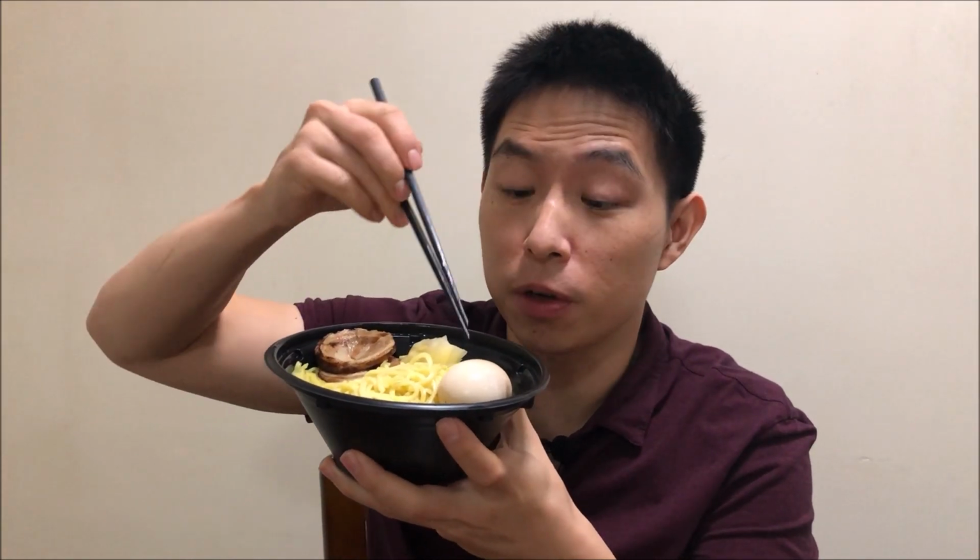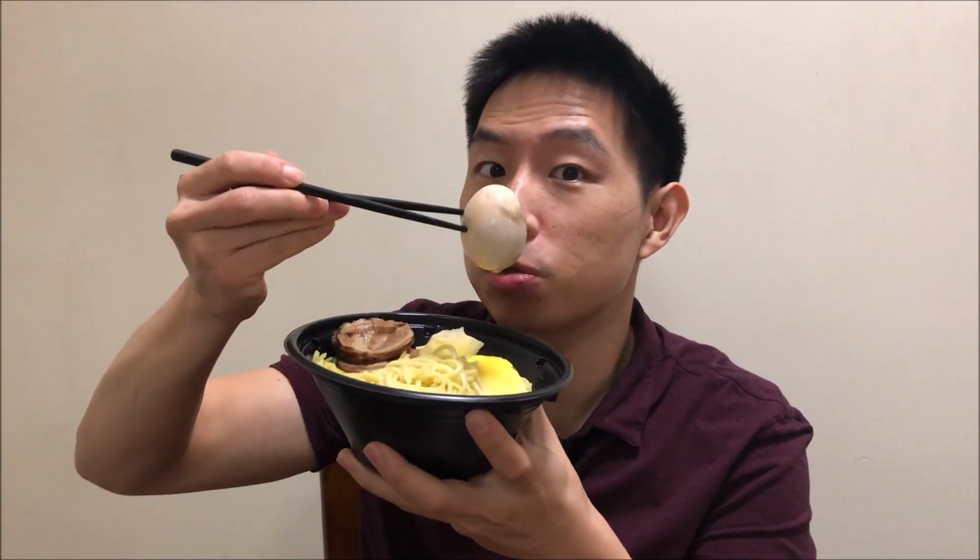Because you remember, I only have 71 Chinese yuan for the entire day. And I spent about 51 Chinese yuan on breakfast and lunch. So I only got 20 Chinese yuan left. This costs 14.8. This costs 2. And I have a secret dessert that costs 2.9. So we got a big bowl of noodle soup with our tea egg. Let's try the tea egg first.